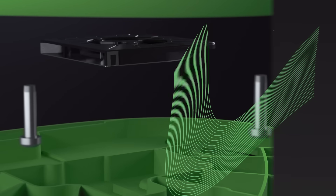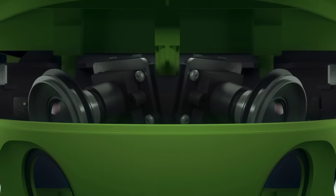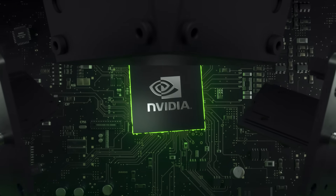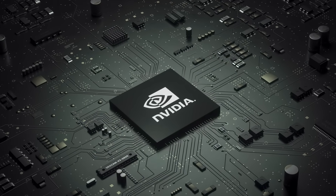A powerful AI also requires a very powerful machine to run it. Until today, all the magic has happened in the cloud after you upload your match. But now the magic happens inside the camera. The new VeoCam 2 processes recordings instantly. To make this possible, we worked with NVIDIA to put the world's smallest AI supercomputer into every new VeoCam.